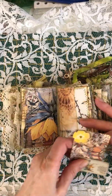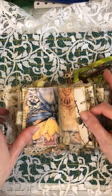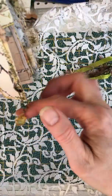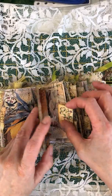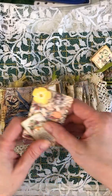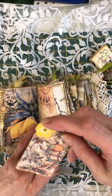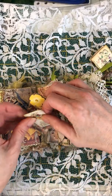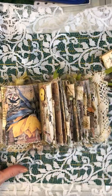A couple of tags in a tuck spot. And also, I don't know if you can see, but down at the bottom, I just added this little charm dangle. And there's a journaling card and a little yellow flower with a bling bling, because I love my bling bling. It's got to be in every journal, a little bit of bling, bling, bling.